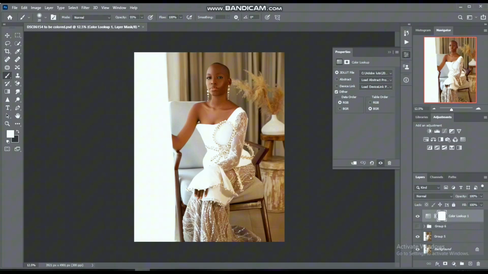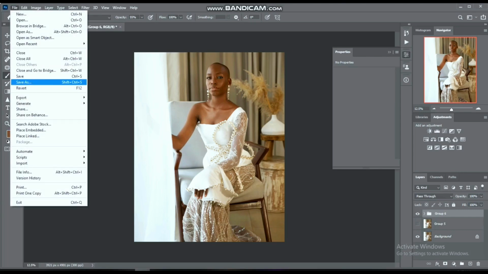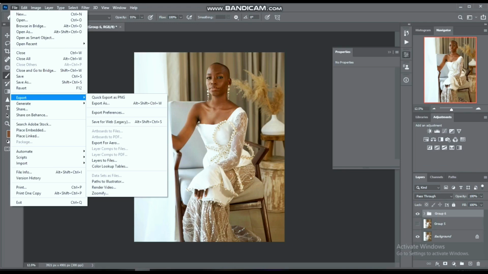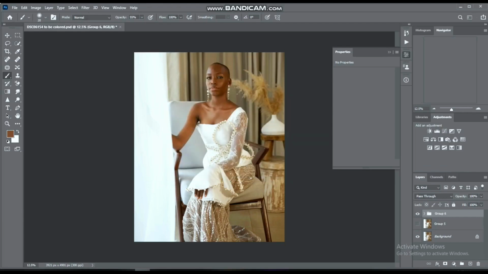So to show you how to save the LUT again, in case you did not get it last time: you put all your colors in one group so it can be easier for you. Then you close every other layer except your background layer. Then you go to File, Export, Color Lookup Table, leave the settings as they are.